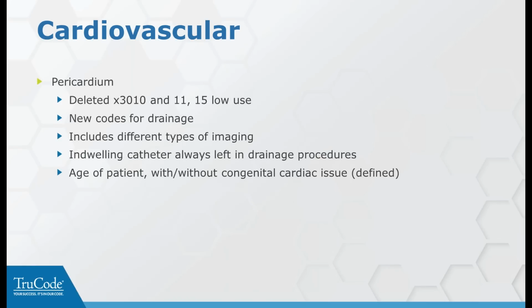That's pretty much all we have in the respiratory section, not a lot this year. Cardiovascular, we did have some deleted codes in the pericardium area, which is the very first part of the section there, and it starts on page 216 if you have a professional edition. In the pericardium, again, you have 4 new codes in that area. They divided out the pericardiocentesis versus the actual drainage.